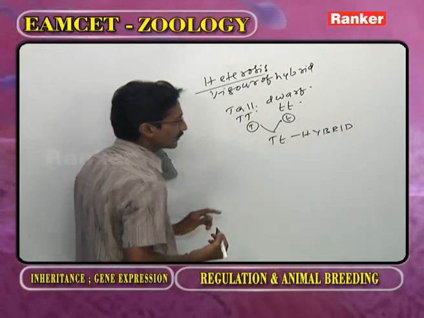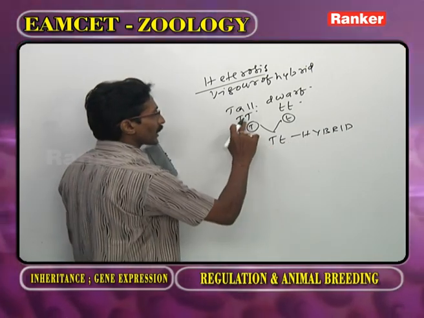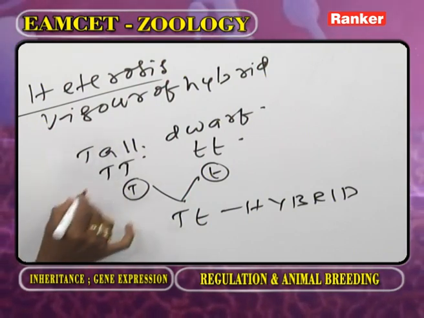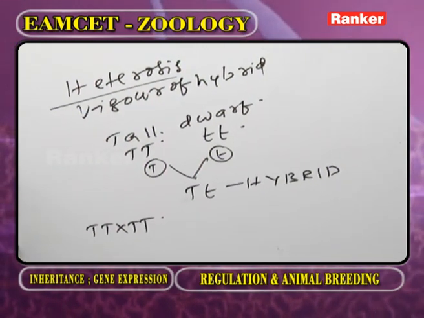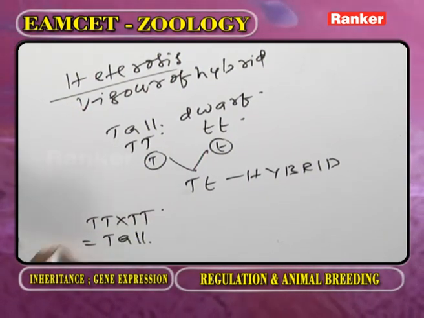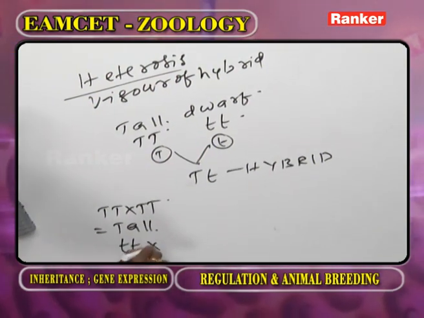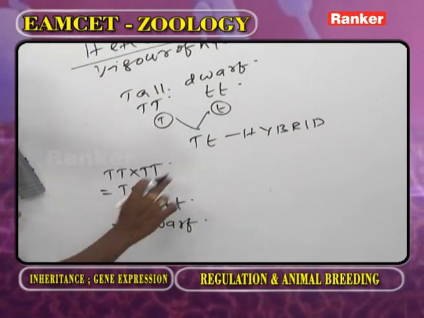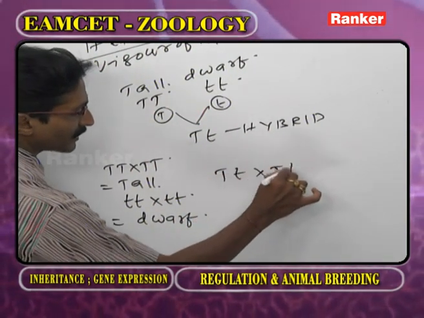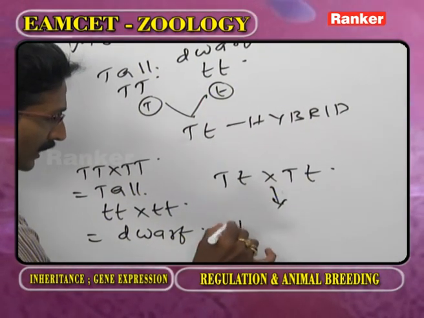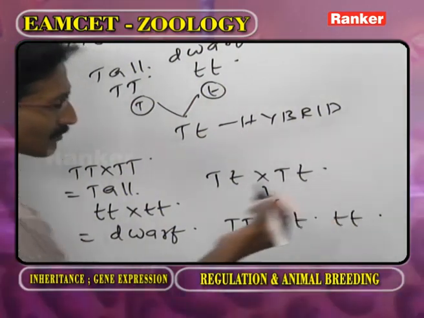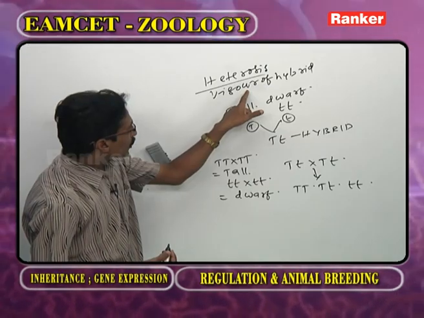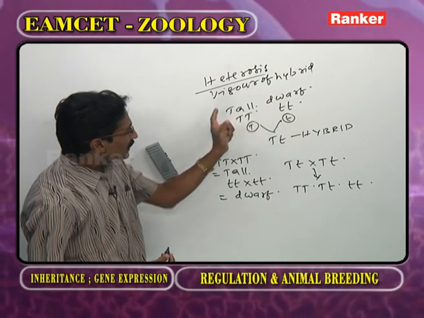Okay. Now what is the genotype? Capital T, small t. When compared to that of parents, this hybrid offspring has more vigor, because whenever capital T is crossed with capital T, we always get only homozygous tall. In the same way, whenever small t is crossed with small t, we always get the homozygous dwarf. But as we observe, when this offspring, capital T small t, is crossed with capital T small t, we get capital T capital T, capital T small t, small t small t. So, the hybrid offspring has more reproductive capacity than that of its parents.